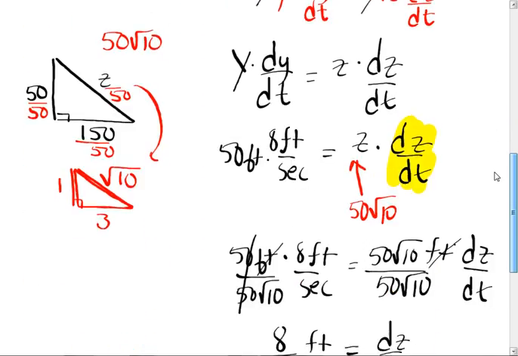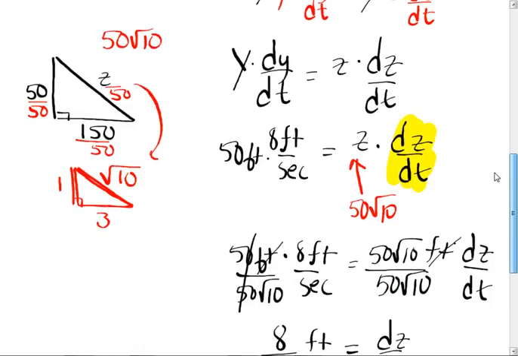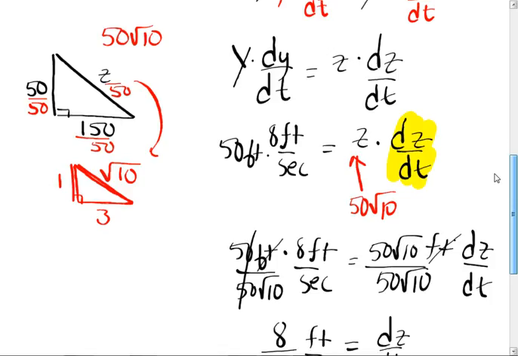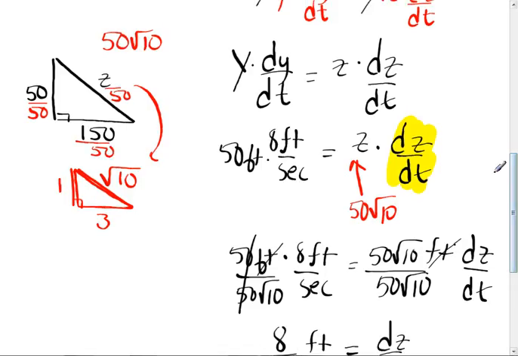That is the actual value, 50 square root of 10. At that instant. Only at that instant. When h gets to be a different height, then it won't be that anymore. Because we're trying to find out how fast it's changing. You can't put the constants in the beginning. You got to do it always at the end.